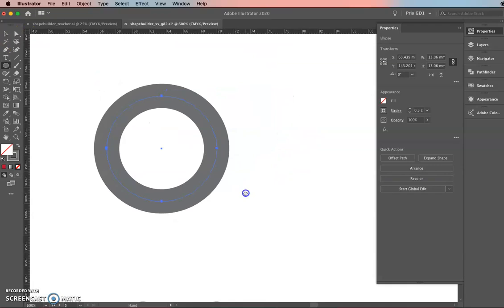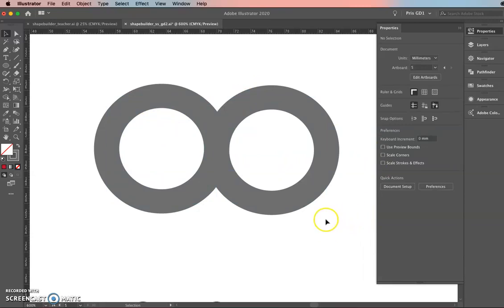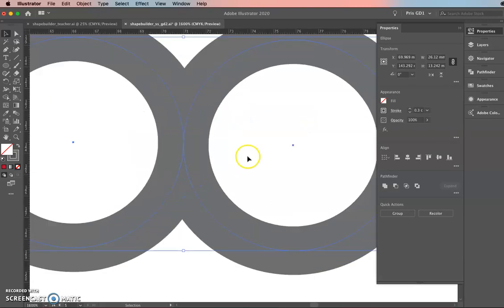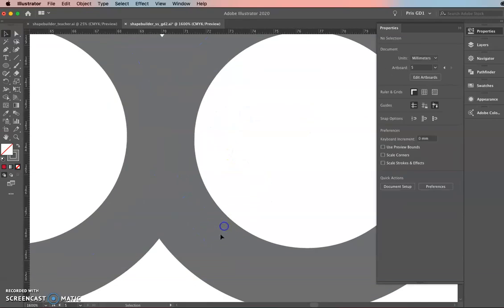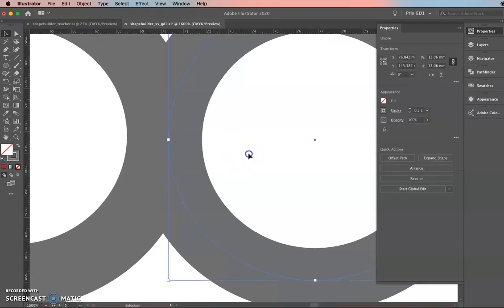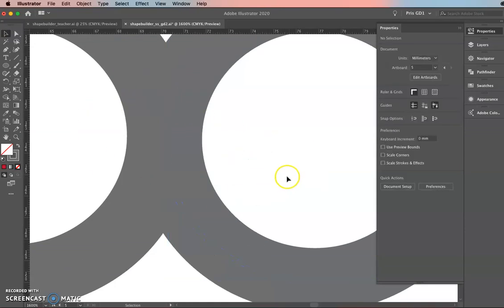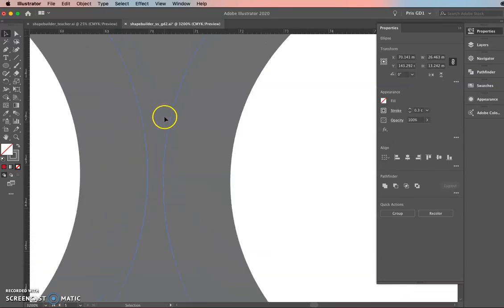There are two things that we need to understand here. One is the stroke, this one, the gray part, and the other one is the path, okay? This is my path. So for example, if I duplicate this shape because I want to unite them and I see them like this, of course the stroke is too big and they will look joined, but that doesn't mean they are intersected. If you want to see if they are intersected or not, you can see it in here. For example, if I move this circle a little bit, we can still see they look joined, but if we select them, we can see there's a gap between them.